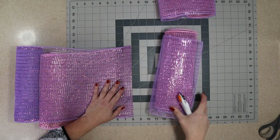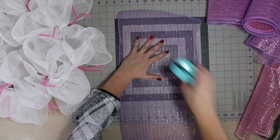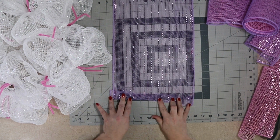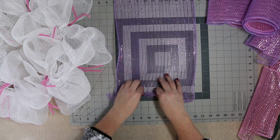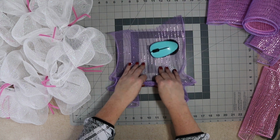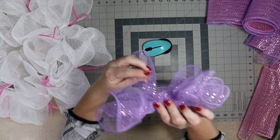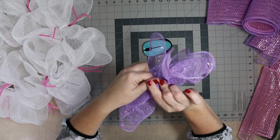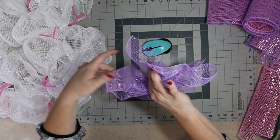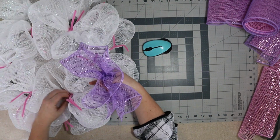Okay, so I cut enough to do every other section, so I only needed to cut 7. So 7 purple, 7 pink, because I have 14 ties. And I just like to put something heavy on it and then gather everything together. And this mesh was fraying, and I know the pink mesh frays, so I'm just going to tuck the beginning and the end under. And I'll show you that again when I do the next ruffle.